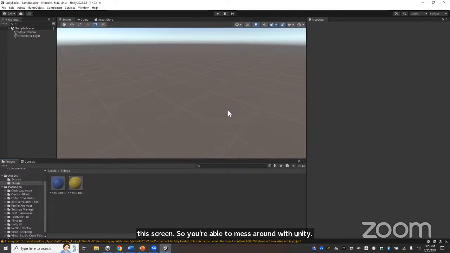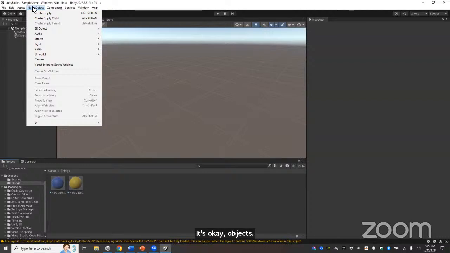So game objects. Game objects are also the things that are in your game. They are just specific copies of the assets. The asset is something you can use. The game object is an instance, a copy of that asset. There can be multiple copies of a single asset, and each copy is its own game object.